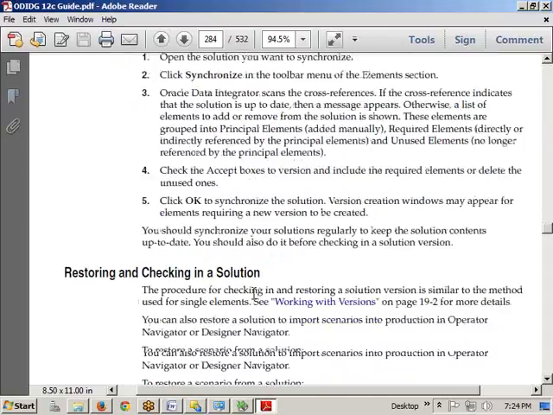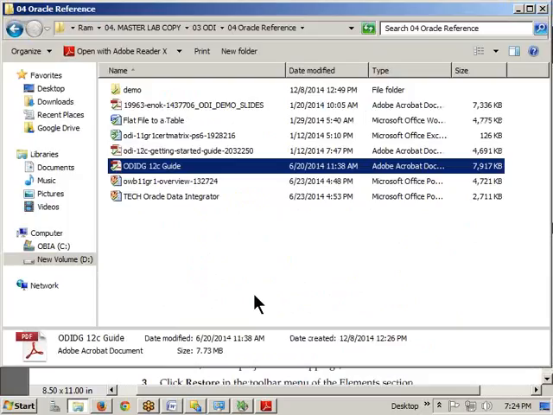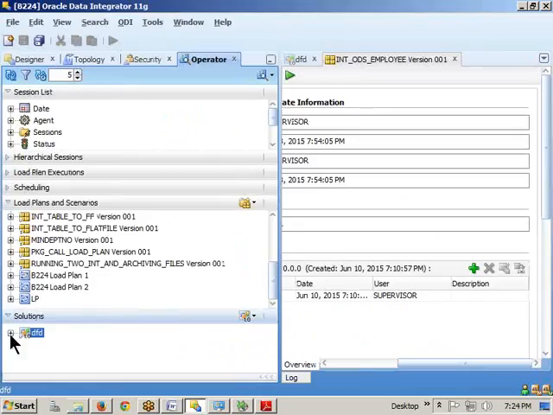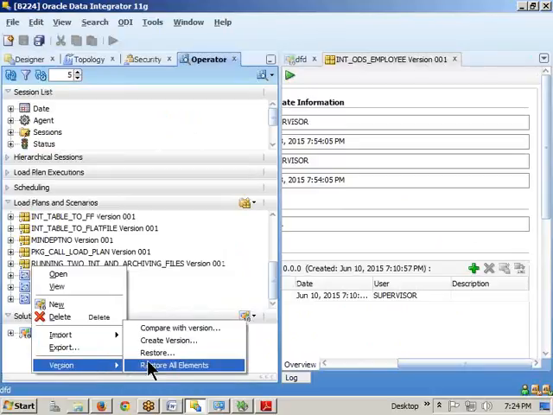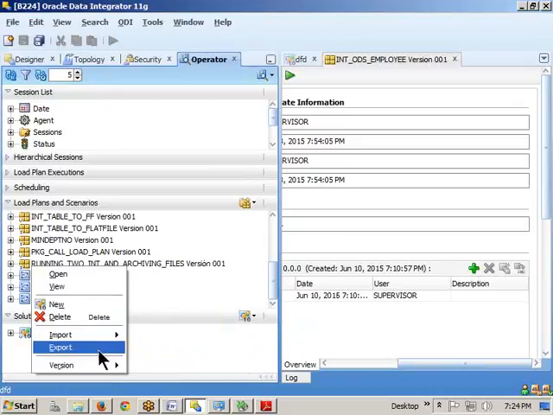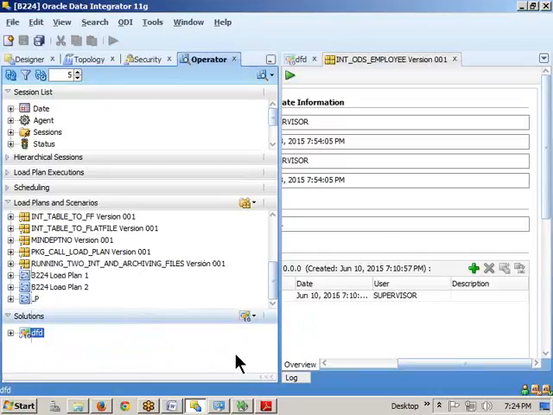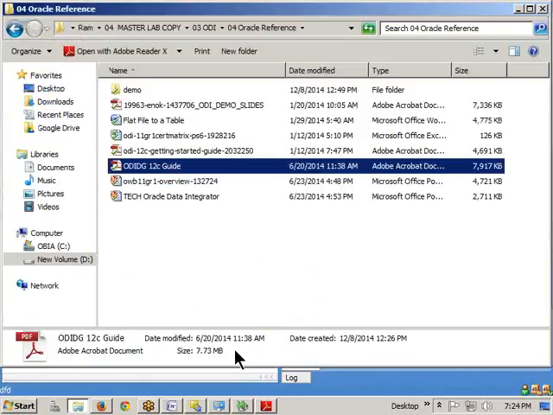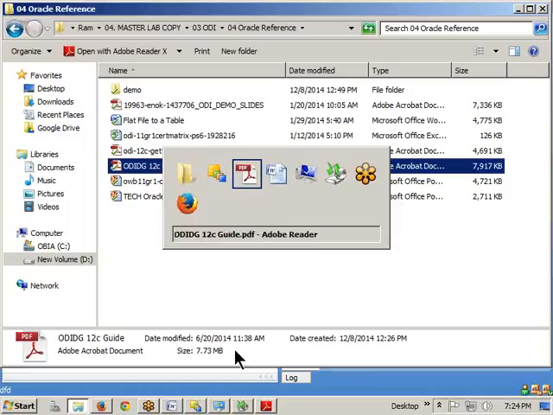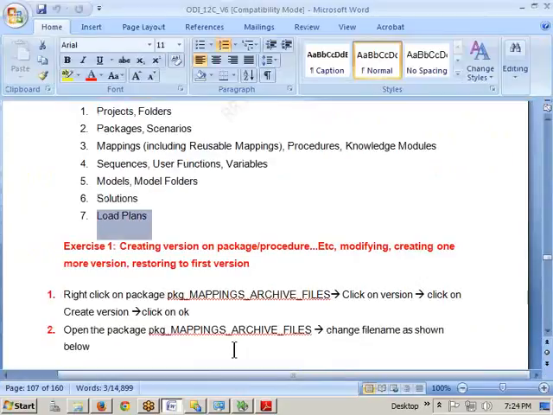Okay. Synchronizing solution. Once it is completed, you can go for the synchronization options. Here we have the restore all elements option available. Whatever is available, if you want to restore, you can restore it. Export and import, if you want to do it, you can do it. Sorry, restore means whatever previous things are available, those things are going to be restored. I will talk about solution in more detail later.